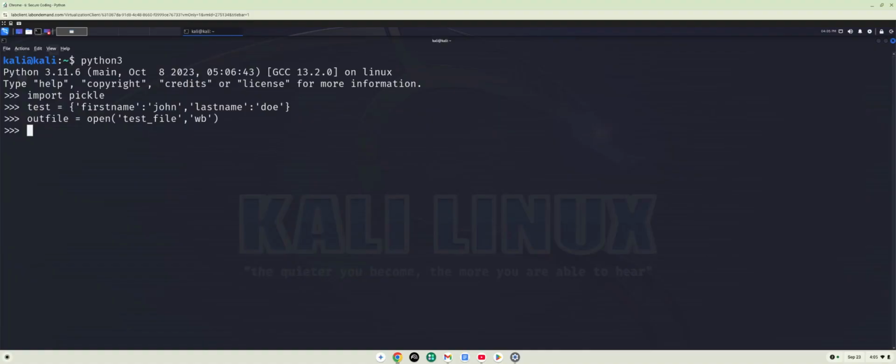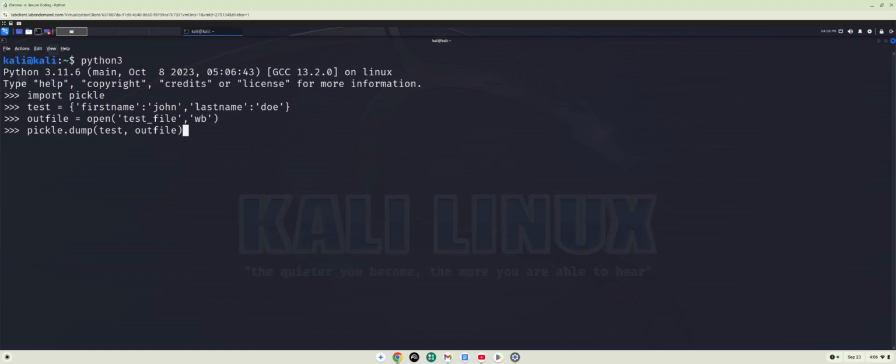Next I'm going to write a pickle dump, which is going to store the dictionary values to the actual output file. So I'm going to say pickle dot dump, parentheses test. I'm putting my dictionary in there, and then I'm going to put my output file in there, which is out_file.